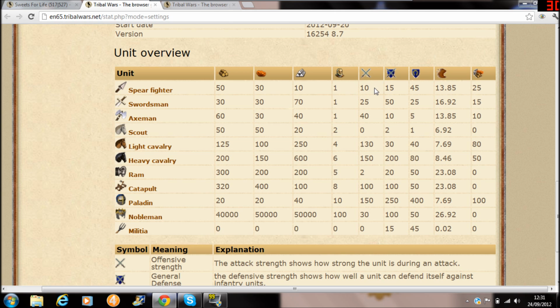This one here is offensive strength. So it shows how strong they are in battle. The next one along, this one here, is general defense. So when you're defending against an attack, you're not very good against... It means foot soldiers like axemen, swordsmen, and I think it covers rams and catapults as well, but I'm not totally sure on that. So don't judge me.